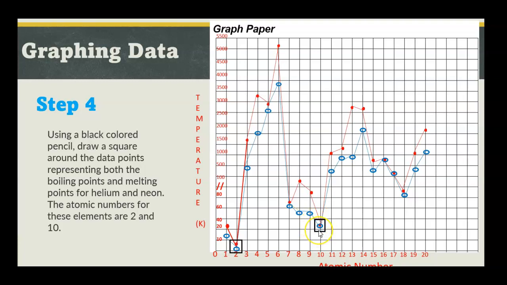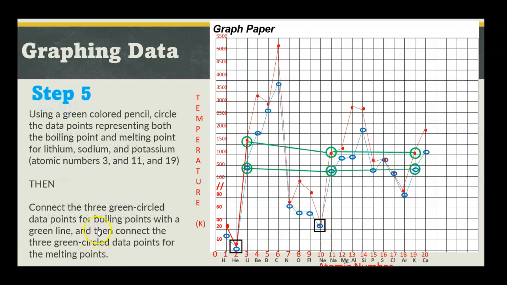So what can we notice about those that are different or the same from other elements? They're very close together, right? If we look at element 3, these are further apart. 4, those are further apart. Element 5, they're pretty close together, but 6, they're far apart. So that's one trend. We notice they are very close together. And that is element 2, helium, and then neon, element 10. Okay, so that was step 4.